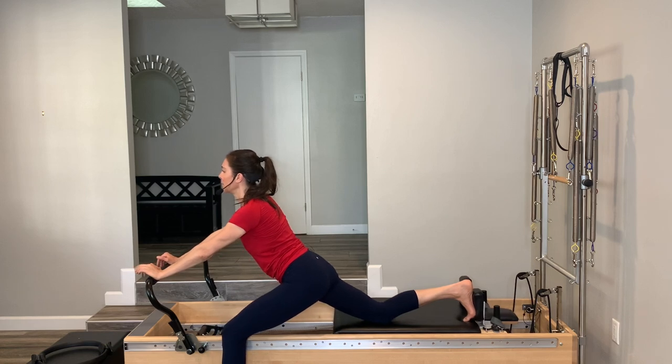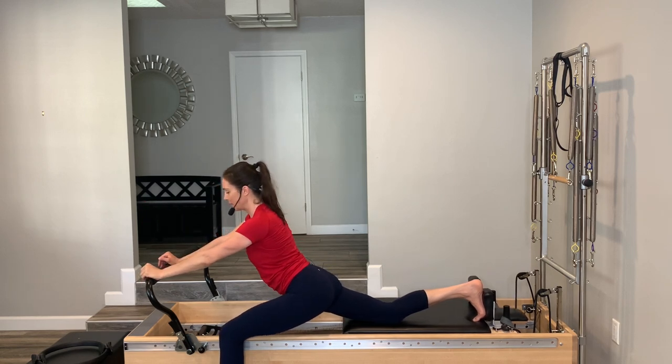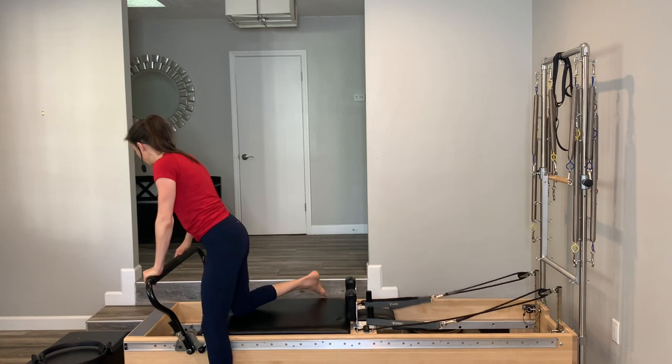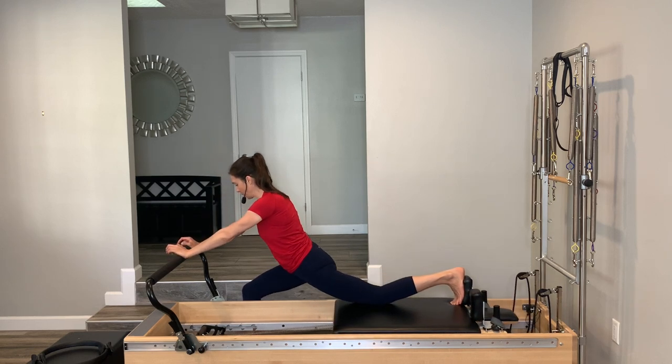I finally, after almost 2 years of filming, have a little timer instead of looking at my clock trying to figure out, okay, has it been an hour? Has it been 58 minutes? So hopefully I try to do as close to 60 as I can. And let's come up. This one I think is going to be 1 minute over, but that's okay. You get an extra bonus minute of stretch. Over to the other side, and we'll go all the way out.